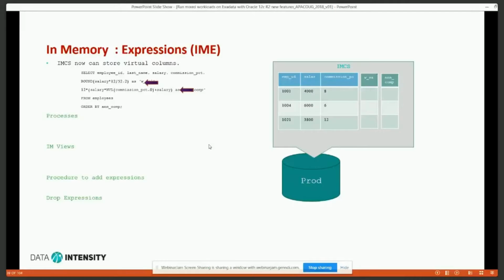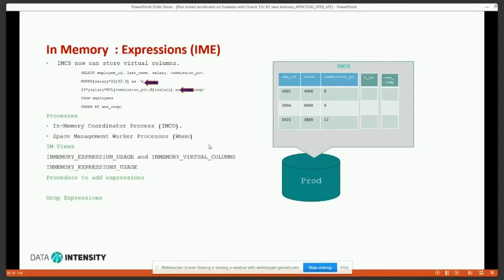Based on that, I can create my virtual columns within in-memory as an expression, and I can store them, keep them pre-populated, so my queries can access them. And here are a few processes which were responsible for doing this.